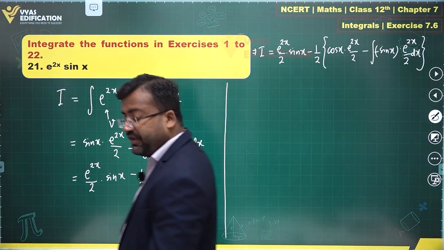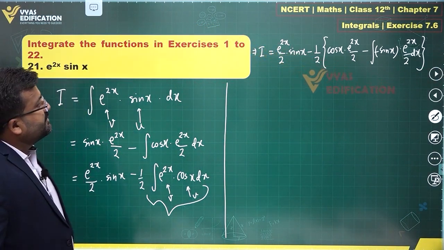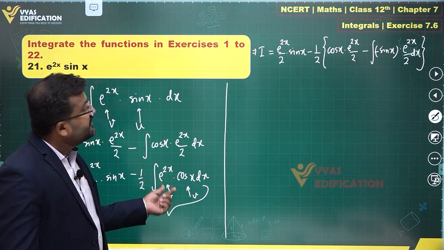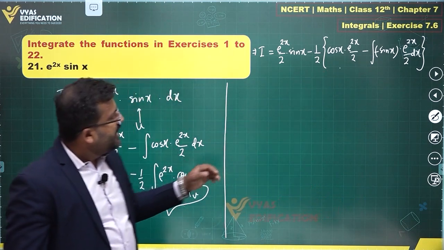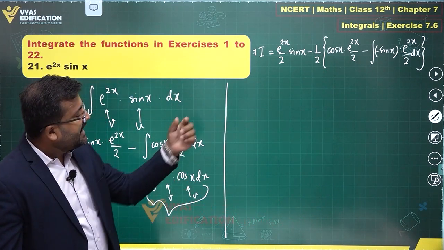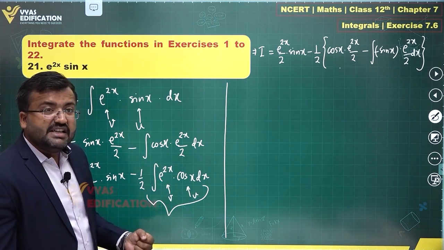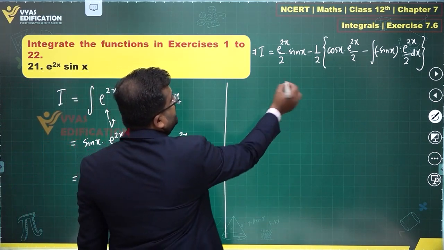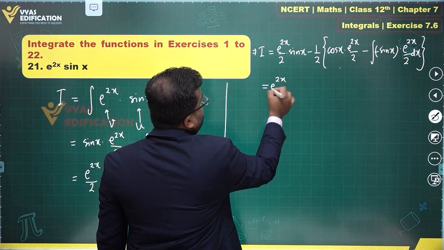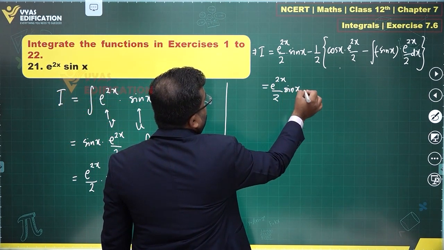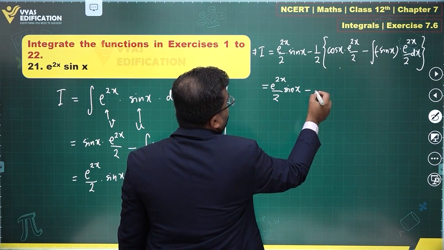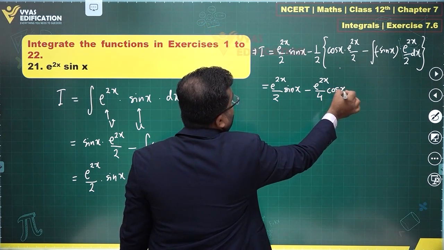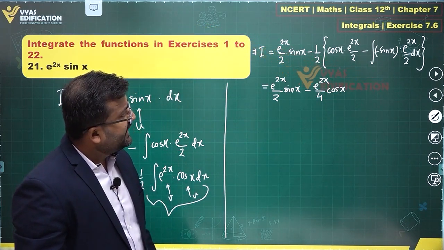Please take a look at that complete expression. What I have done over here is first function times integral of second function, that's the first step, minus derivative of cos x times integral of e power 2x. I applied by parts on this. Now once you reach this stage, the thing simplifies to what? This is e power 2x by 2 sin x minus, this is 1 by 2 into 1 by 2, which becomes 1 by 4. So e power 2x by 4 cos x is what I have. Do you observe that? Yes.